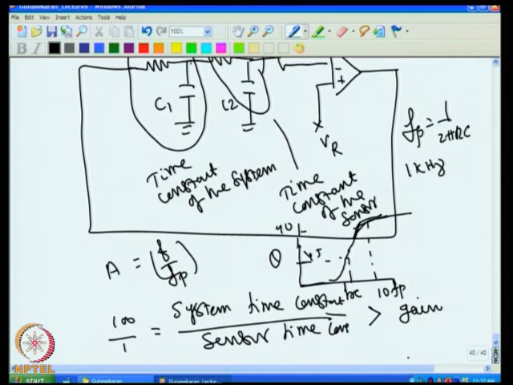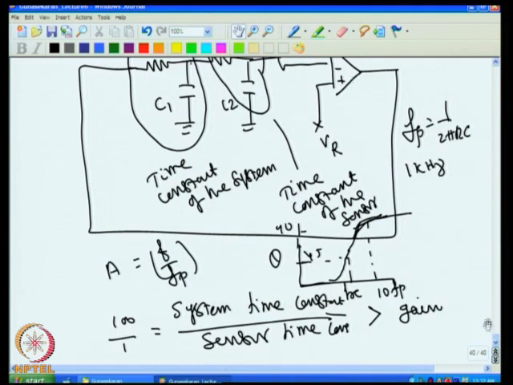This you can work out and see, because if this is the case, you will find that the condition for oscillation will not get satisfied in terms of the loop gain. So if one maintains this ratio, that is, if the gain of this amplifier is less than 100, then definitely the system will not oscillate at any frequency in this case. That means I have to make sure that the actual gain given by the error amplifier is less than 100, then it will not oscillate.